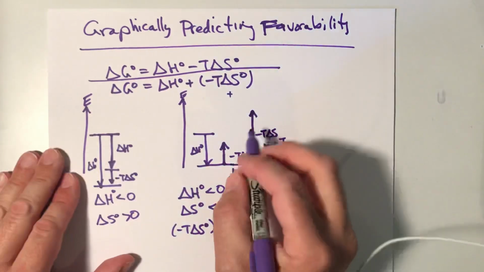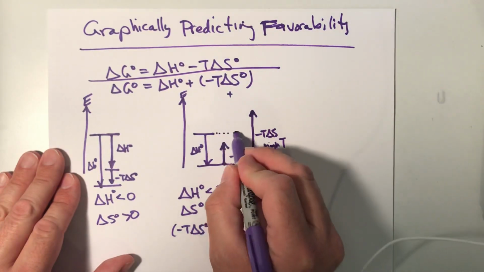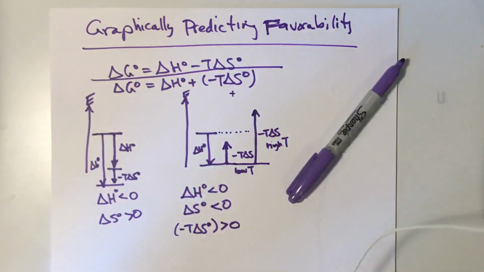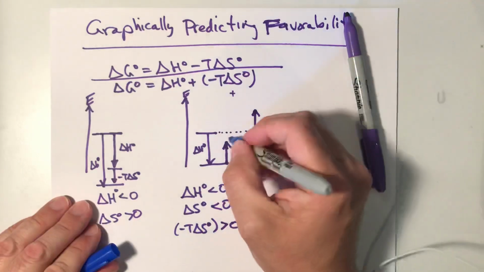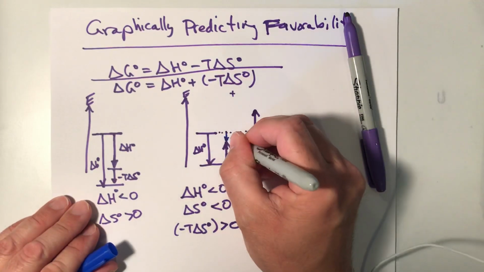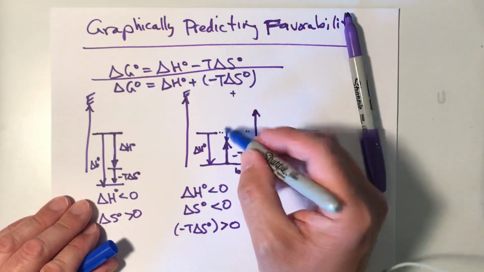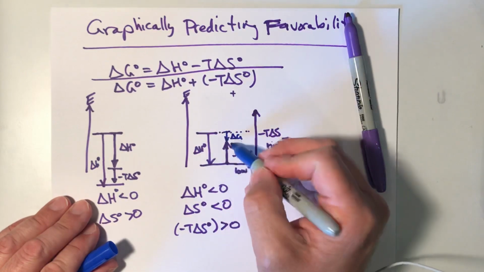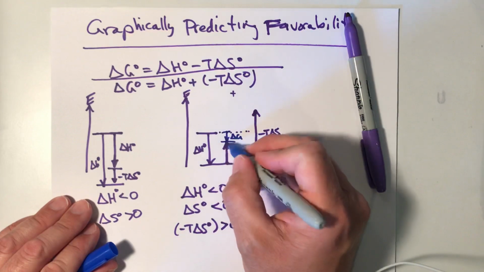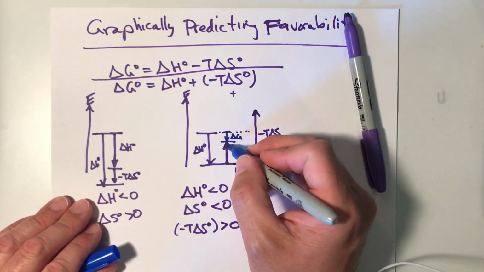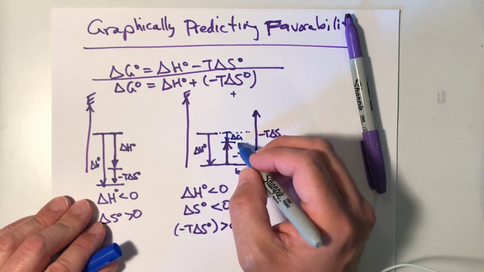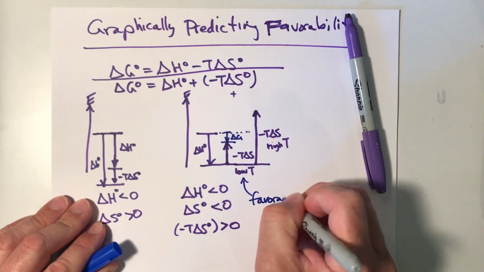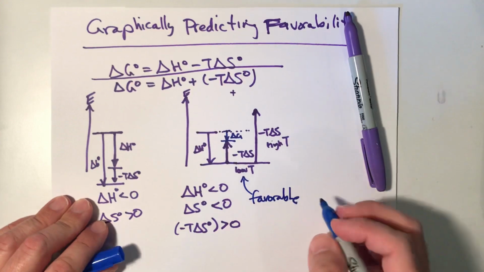In these two cases, you get a different answer for what's true of delta G. In the low temperature case, we would get a negative delta G, right? Because in order to join these up from our starting place to our ending point, the delta G, which is the sum of delta H and minus T delta S, would be negative. It has to go down to meet up with the T delta S term. So that would be a thermodynamically favorable process.